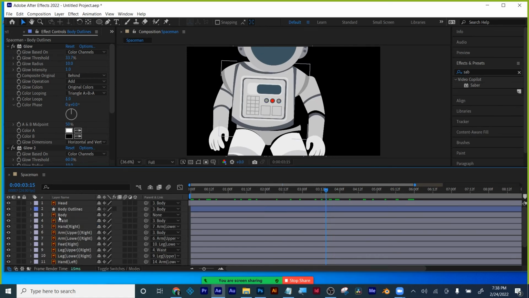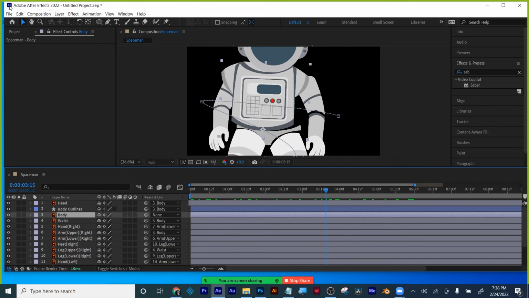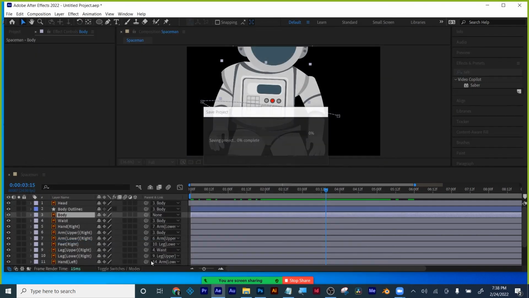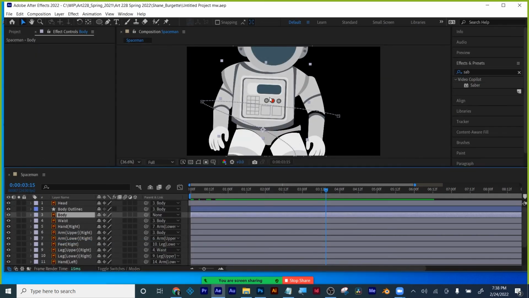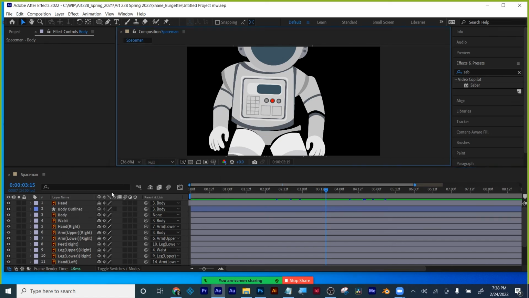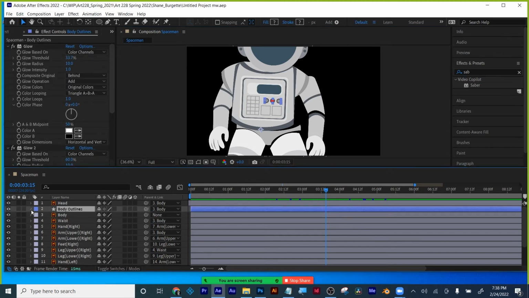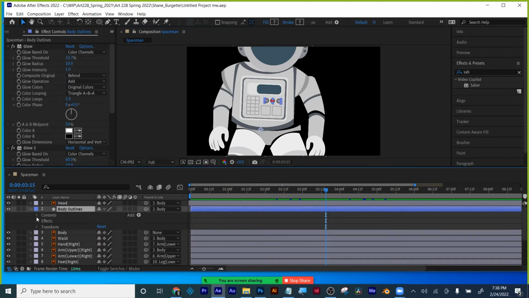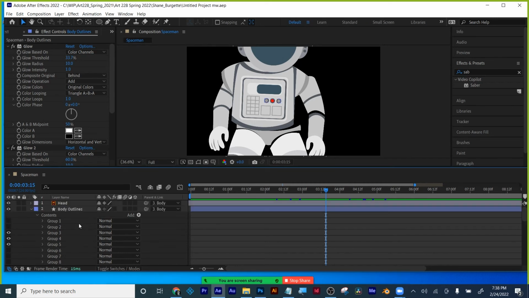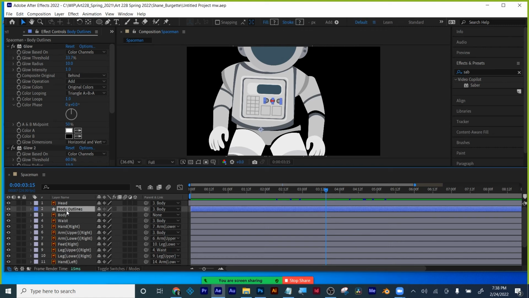All right, so let me save this as MW so that nothing wrong happens. Since all the artwork was on one layer and he wanted those buttons, what we did was we right-clicked, went create shapes from vector. And when we got our vector shapes, I then clicked the eyeball icon to hide everything except for those 3 buttons. So when we put the effect on, it's only going to affect those 3 buttons.